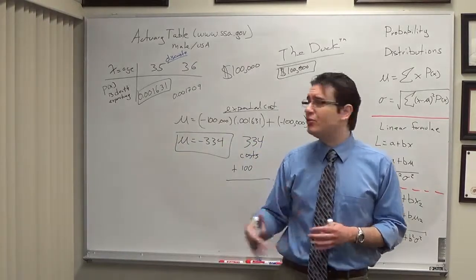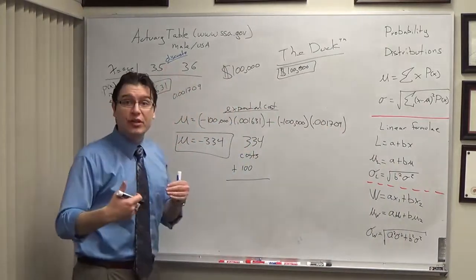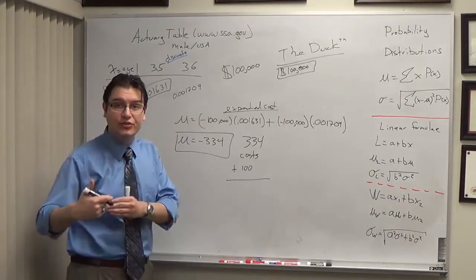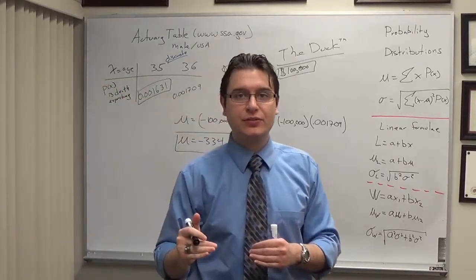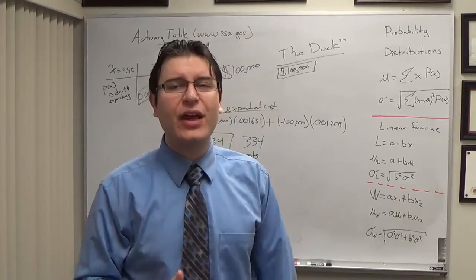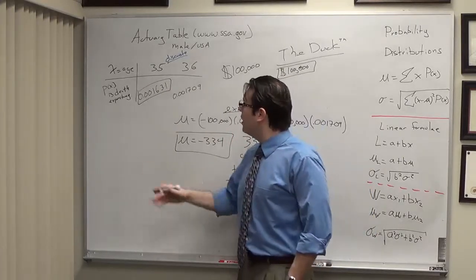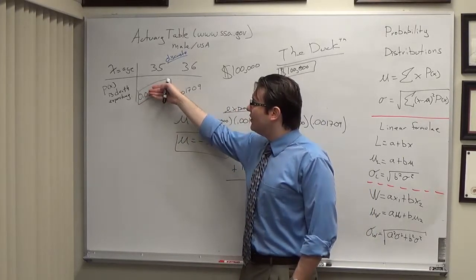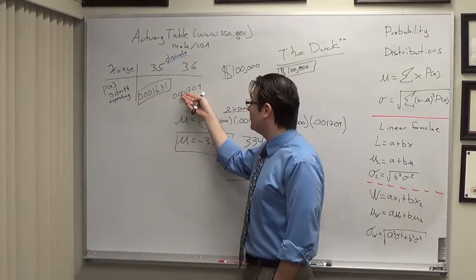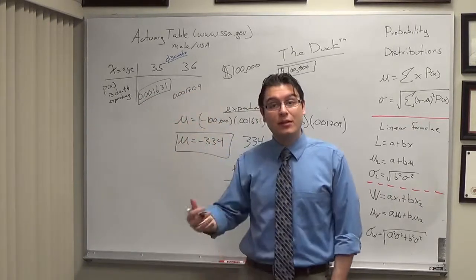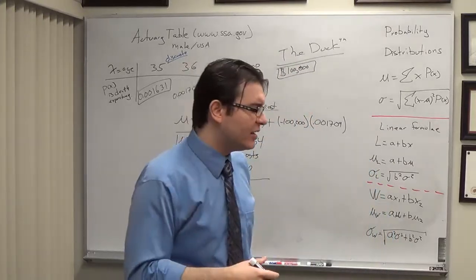Features of probability distributions for this kind of thing with random variables. If your data is discrete, like it was here, we were in our first year, we were in our second year, you lived or you died. In those cases, we expect the total probability of everything to add up to 1. What does that mean? Well, it means that there's the probability of living here and the probability of dying. And the probability of dying would be 1 minus this. There's a probability of dying here and the probability of living. And the probability of living would be 1 minus the dying chance. We expect those when we have discrete situations to add up to 1.